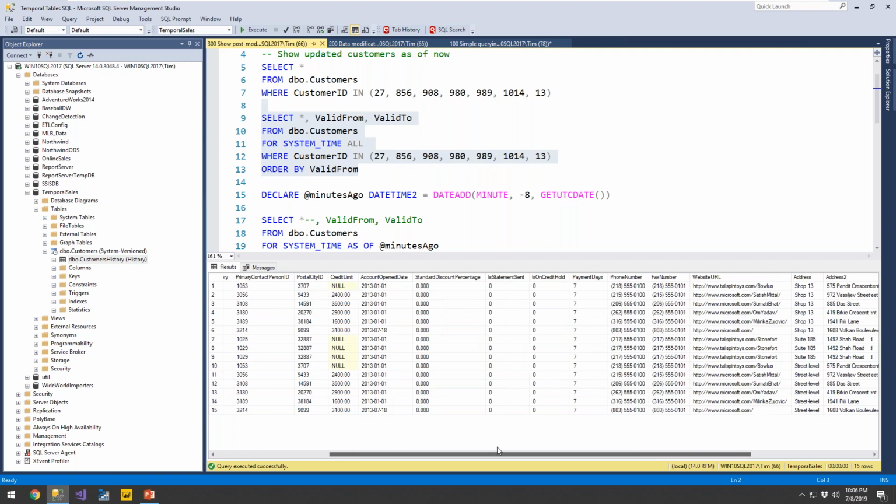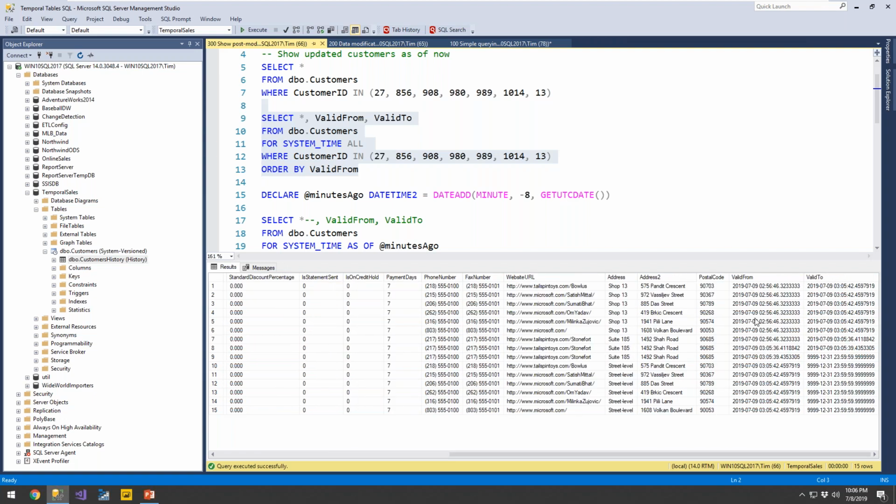So if I look over all the way to the far right, I can see those changes. So I had one batch of changes at 2:56. That was probably the insert operation. I had another set of changes at 3:05:36, another at 3:05:39, and then yet another at 3:05:42 as those were changed along the way.